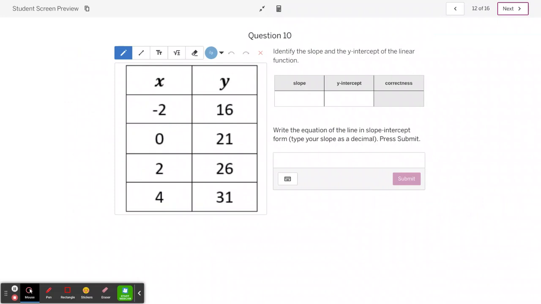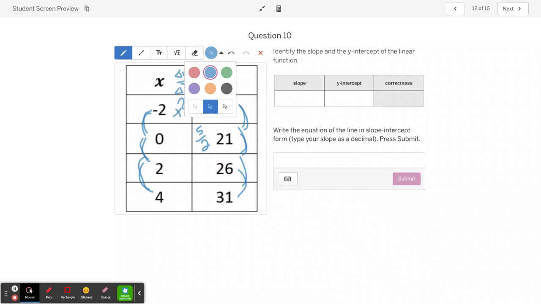These are when it can get a little bit tricky for some of you. In a table, slope is the per, or the rate of change. But what you have to be careful about is it's the change in y over the change in x. So what were the y's changing by? Well, 16 plus what is 21? Well, they were changing by plus 5. What were the x's changing by? 0, 2, 4. Well, they were plus 2. So my rise over run is going to be 5 over 2. That's going to be my slope.